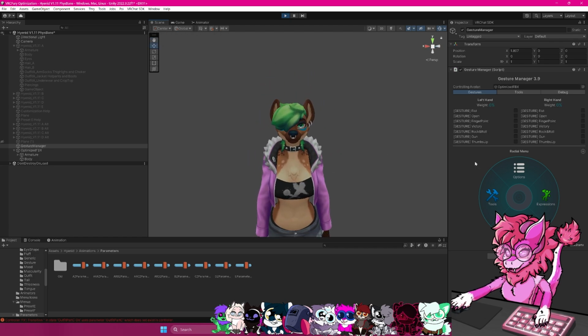So if everything is done correctly, when we load up the gesture manager and go over to our avatar, we will have one hairstyle on. If we go over to here and select hairstyle B, it will switch between them, as you can see. And then if we want to change the alt mode, we would select the alt mode. And then as you can see between the hairstyles, the alt mode changes each of the hairstyles.